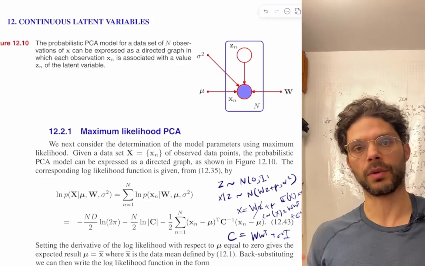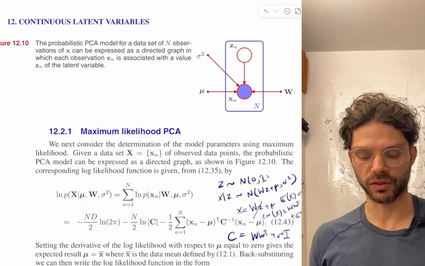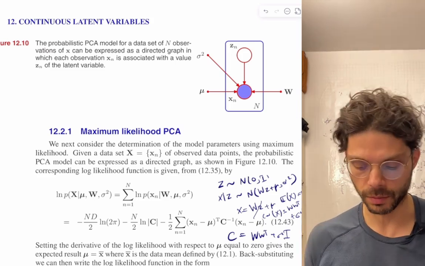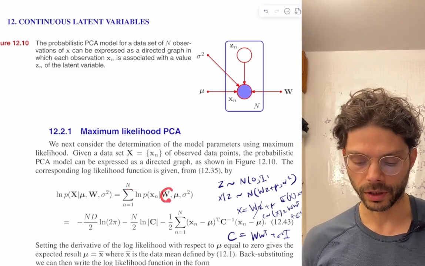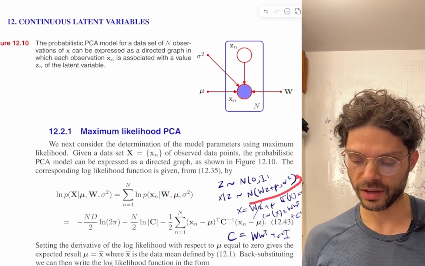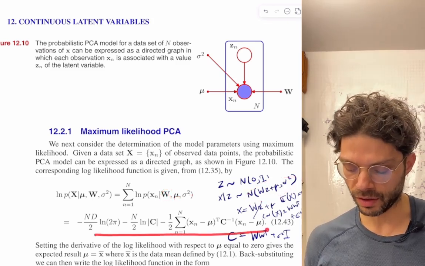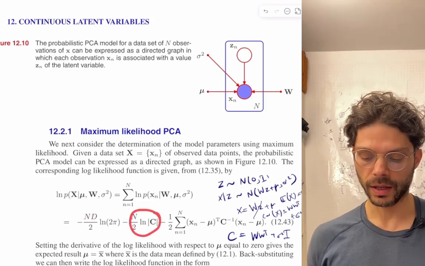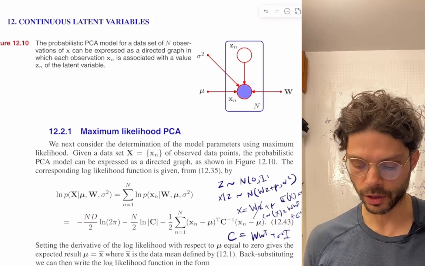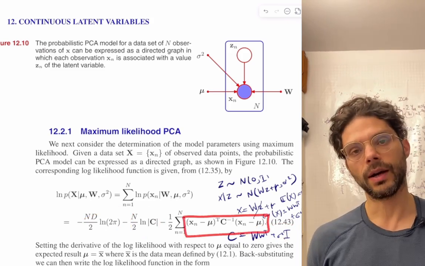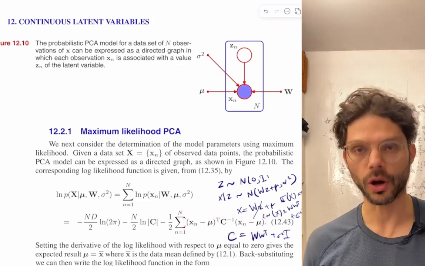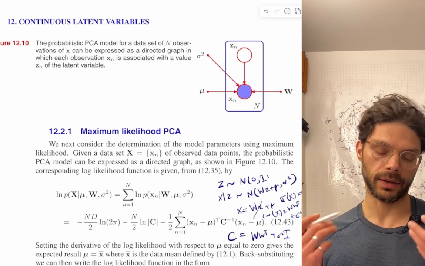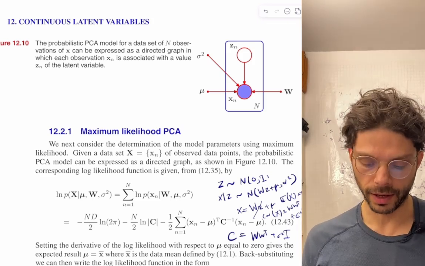Now we set up the likelihood of our parameters, where our observations are independent, so we take the log. The log likelihood is the sum of the contributions from each data point, all dependent on W, mu, and sigma squared in this nice Gaussian way. There's a 2 pi term that's always around, a covariance term with the log determinant showing up, and then the argument to the exponential. Our job is to maximize this with respect to the parameters and see what we get.